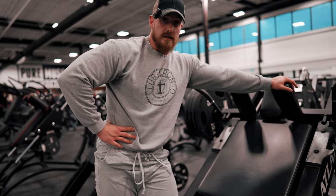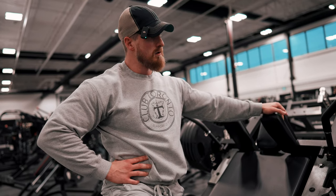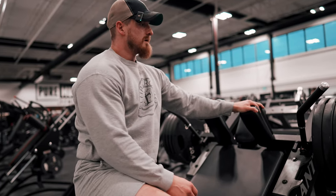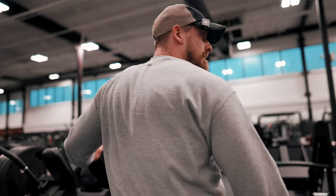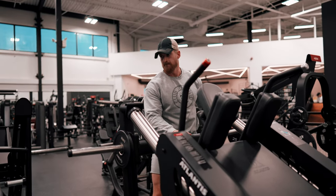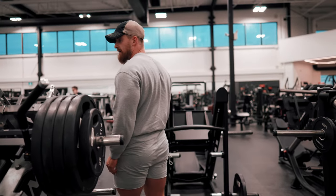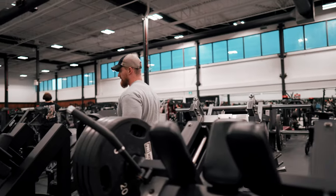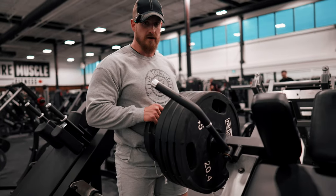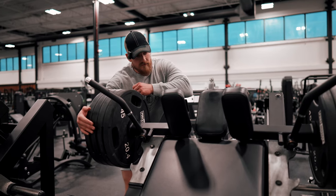But because we started with the leg extensions, my quads are gassed. So we're going to do a quarter on each side, which is still a big jump. It's 50 pounds, so might not be big for some people. So I'm looking at a good 6 to 8 reps here again, but going right to failure on these. Pretty much, maybe 1 rep shy, just enough to lock this machine.